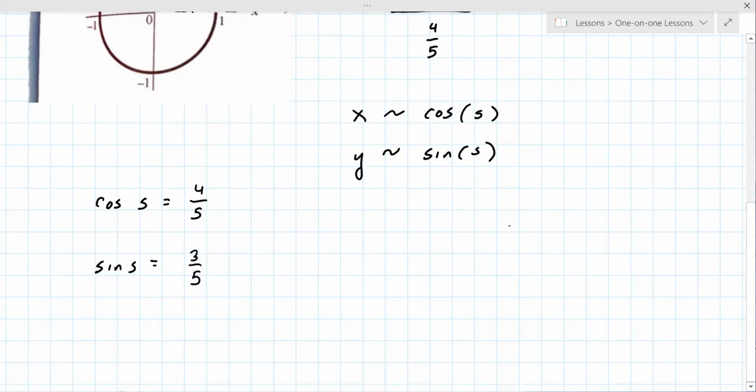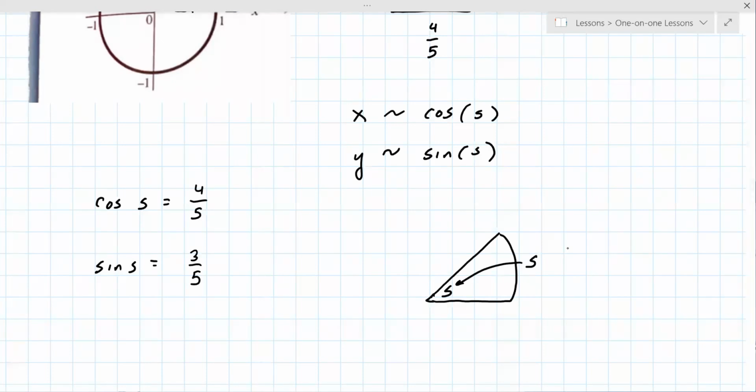One of the things that needs to be clarified here is I didn't draw that very well. They show you this arc here as s. From your geometry class, this central angle is also s.